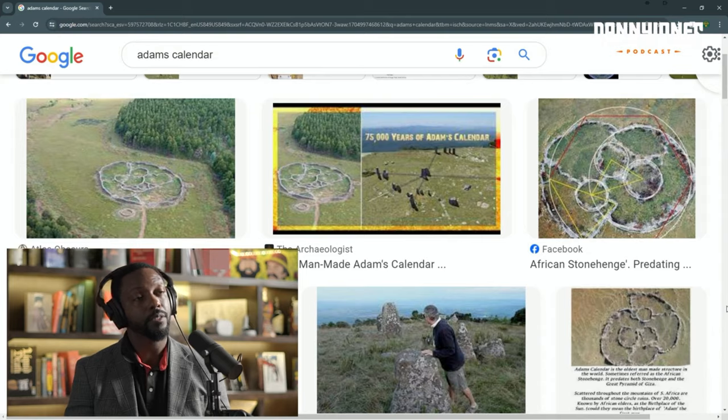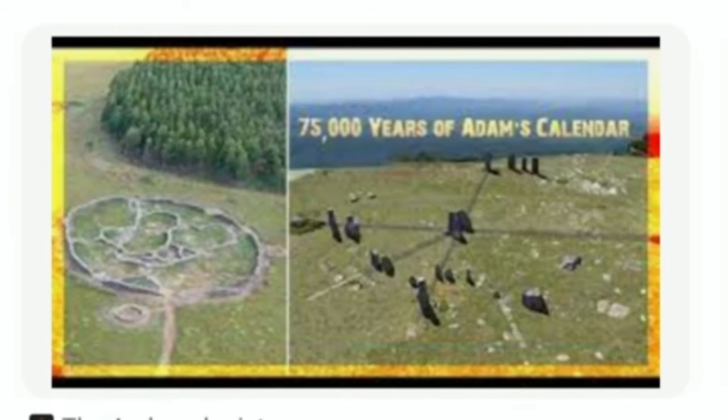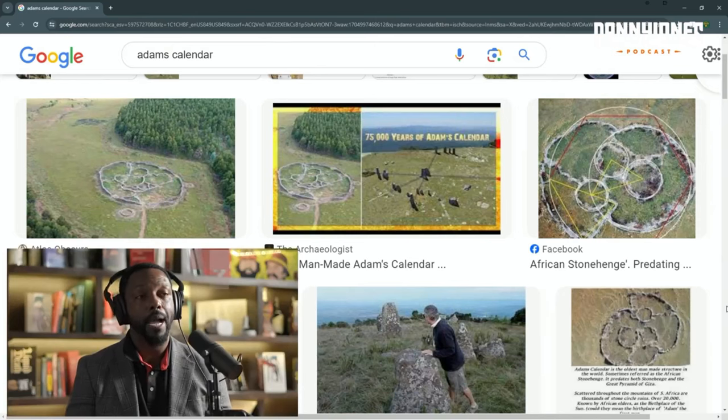On the thumbnail, literally on this picture by a website called The Archaeologist, it says 75,000 years. What are you saying? Where did you get that 200,000 figure from? This is the thing with Billy Carson — he claims the Sumerian tablets give him these dates, or whatever. I don't know where he gets these dates from, and then he will just paste it around.